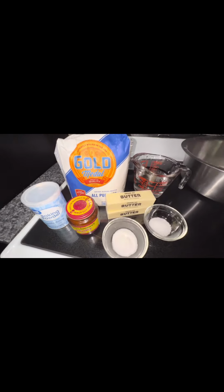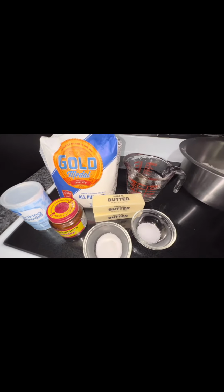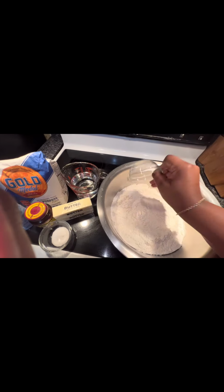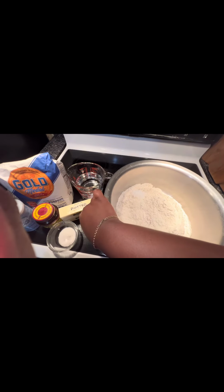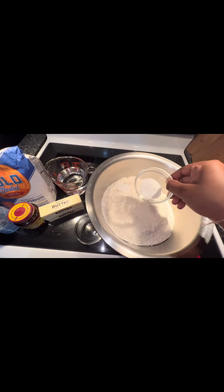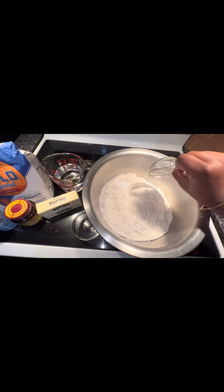As you can see, we have them laid out here again, and now we're going to add our next ingredients into the bowl. We have 2 teaspoons of salt as well as 5 teaspoons of sugar going in here right now.